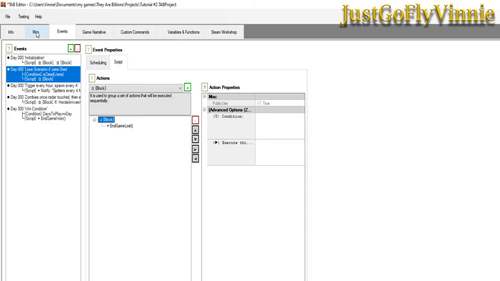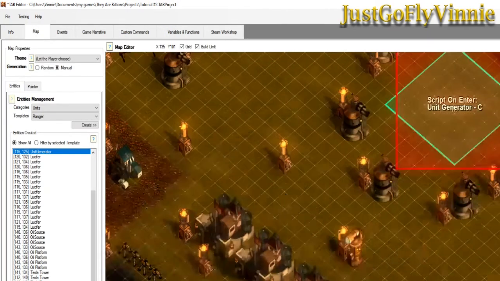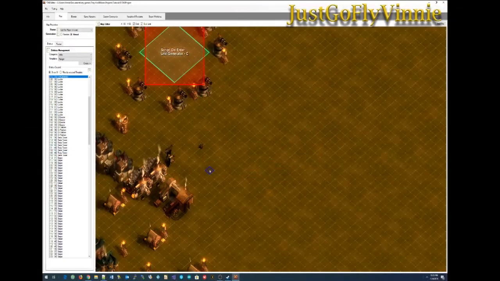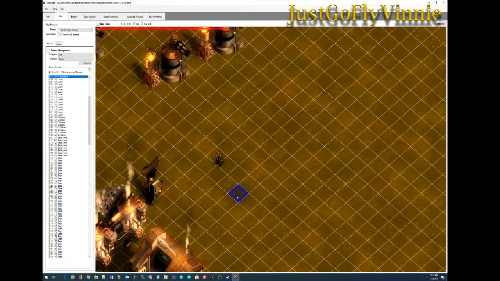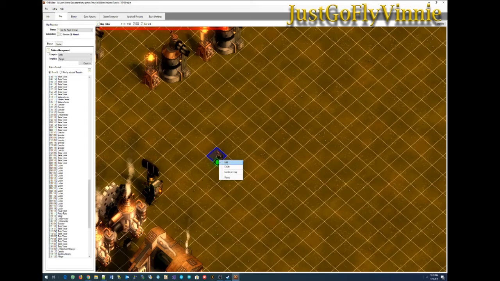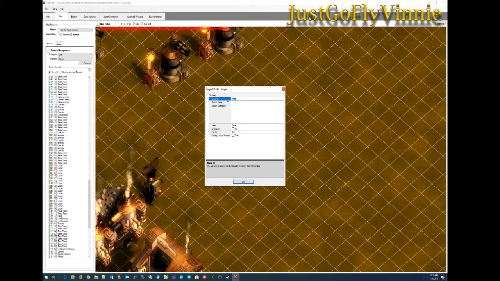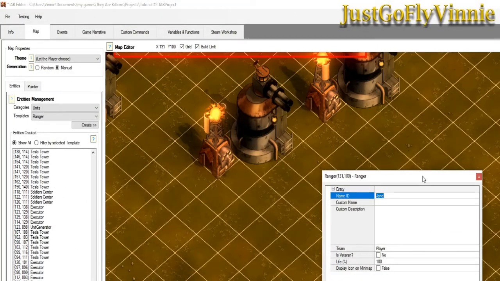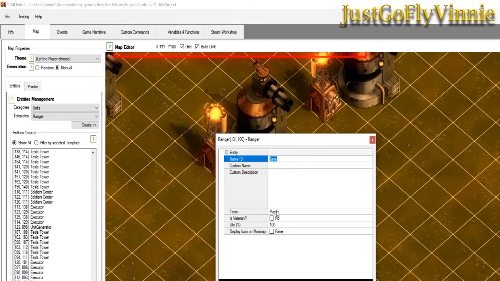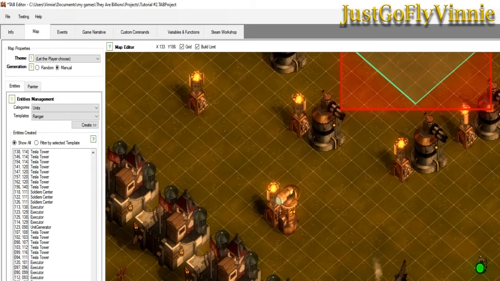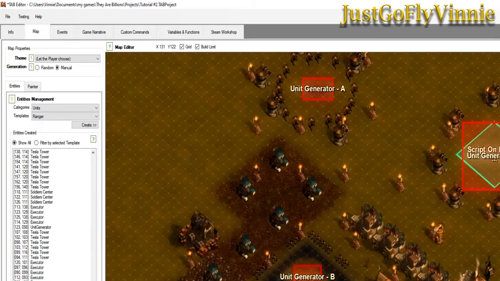So let's go see Jane. This is Jane. Say hello to Jane. So the name ID is Jane. That's what makes her accessible via code. Okay. The player, she's not a veteran, 100% life. I could make her an icon on the mini map, but I don't like when they do that. All right. So we have a couple of conditions, and let me just bring up.